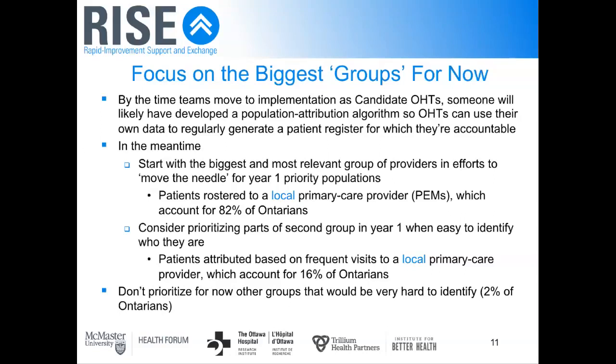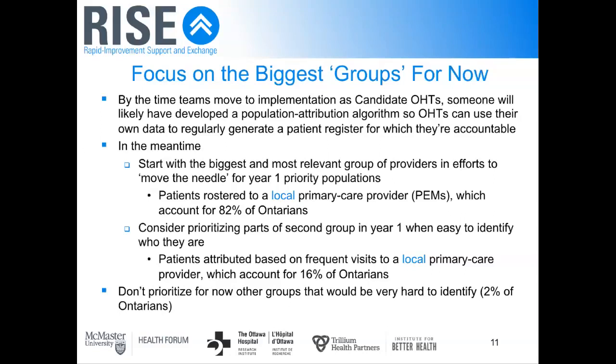And that when you start in year one, what really matters is where people are currently receiving their primary care. And you get a long way by focusing initially on the patient enrollment models, but then you can immediately move on to where are patients currently getting their primary care? Which doors are they knocking on and receiving care through?